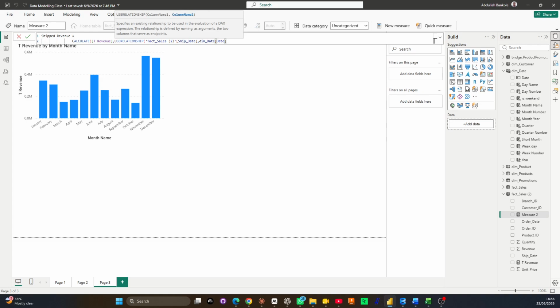Are you following? It tells calculate that for this calculation, which is ship revenue, use the relationship that I have put in this place, that is ship date to dim date, instead of the default one. Do you understand, everybody, what I just explained?